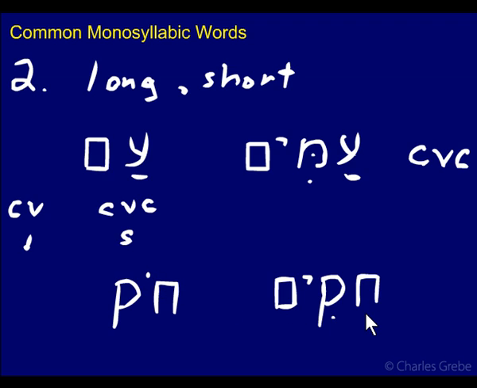What was a holem reduced to a shureq, and you have doubling. Now actually, what you end up with is CVC, right? CVC with a short vowel, which is fine, which is good. But what may be happening here, and I think that is what's happening, I'm just thinking aloud here, is that your doubling happens first, or takes priority. So if you double, you've made a CVC, and your long vowel can no longer exist in that, right? CVC unstressed has to be short, and so it reduces. So actually this does make sense. It makes a lot of sense.